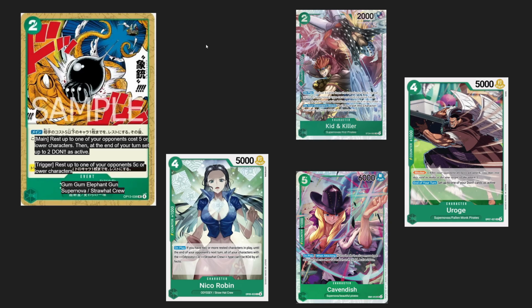Yeah, but I think that's fine too, because I would say the Supernova engine is going to be the best one regardless, because you can still just use it for your leader. You don't have to have any other Straw Hats, and the ones you do play are just a bonus, right? Just for the survivability section alone, it's fantastic.